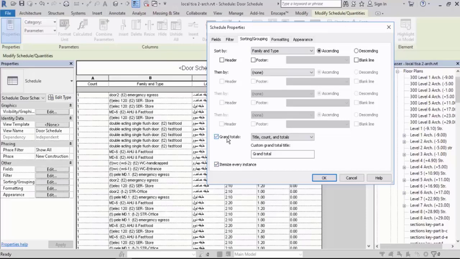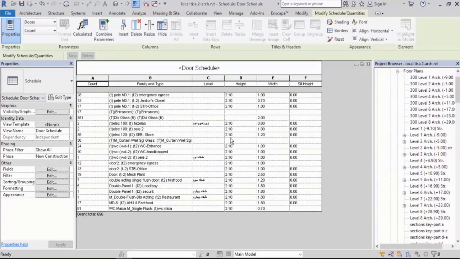But we need to activate this grand totals, right? And of course, inactivate this one too. What does it mean? Here it means that you need to write the ones that are alike item by item. This is the meaning of itemize here, right? Making items, so itemize every instance. But I don't want it to do that. I don't want it to write it one by one. No, one as there is representative.